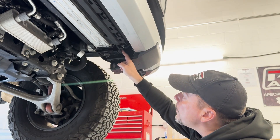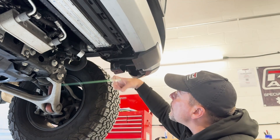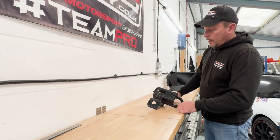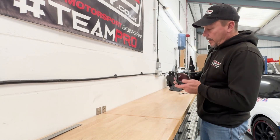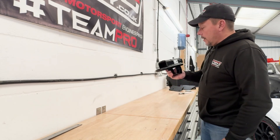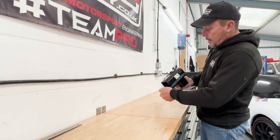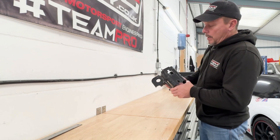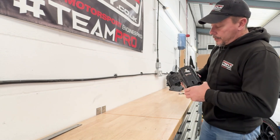First of all, I'm going to undo this little 8mm headed bolt here, and then there are two 15mm bolts that bolt this up into the chassis leg. We'll undo them now. So we've taken this passenger side towing eye and intercooler mounting bracket off the chassis. Now, Ford labelled these left and right, and in their wisdom they also decided to fit this little tab on here, which means there's no way they could be swapped around the wrong way on the production line.